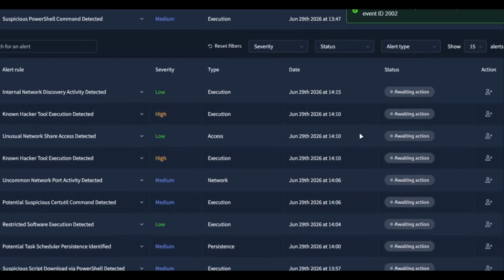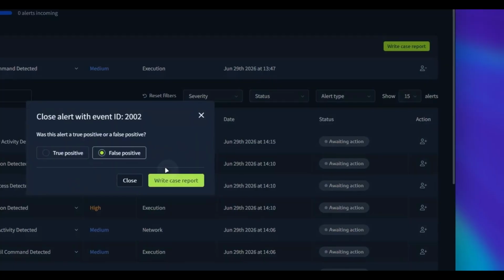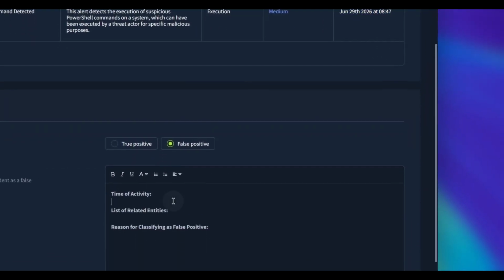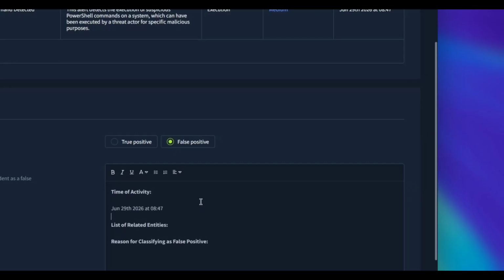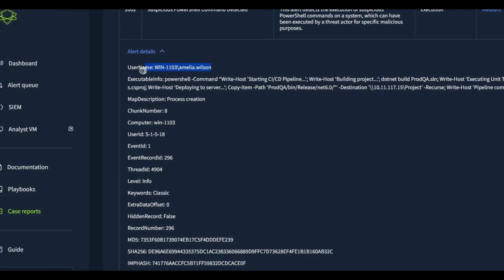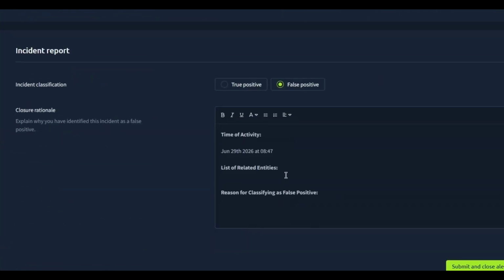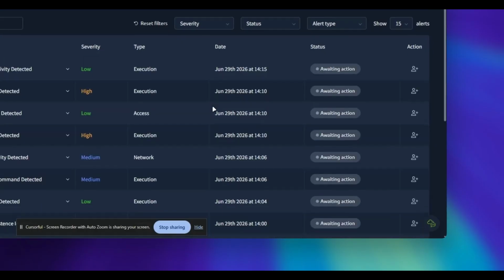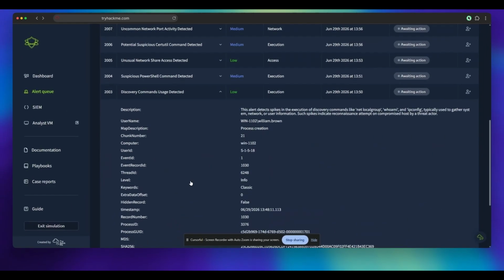Okay, write the case report: false positive, affected entity Amelia Wilson. Reason for classifying as false positive: regular DevOps commands. Submit and close alert.